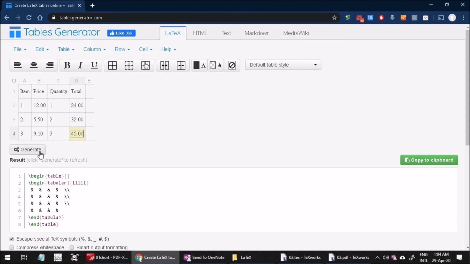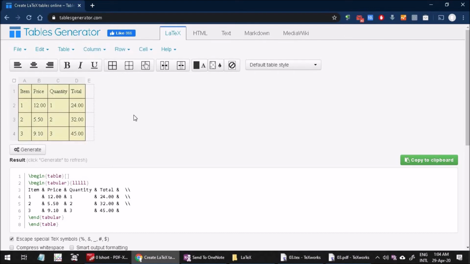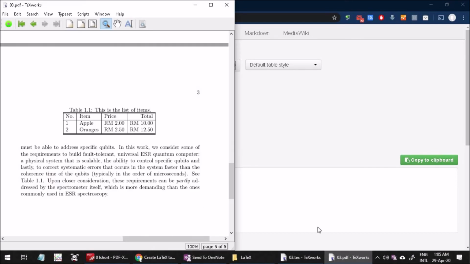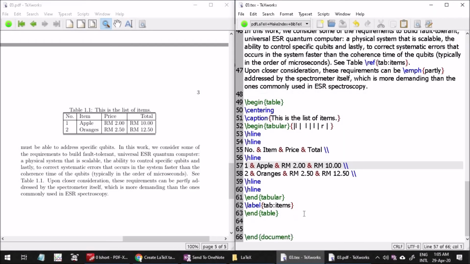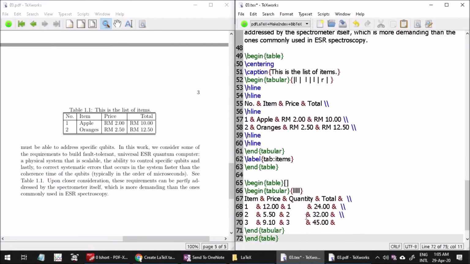Okay, so now when you click generate, you see everything has been generated automatically. You can add borders. In some cases you can merge some cells, or you can split some cells. Okay, and then now you have this. You just need to copy this, paste it in your text, and you're good to go.